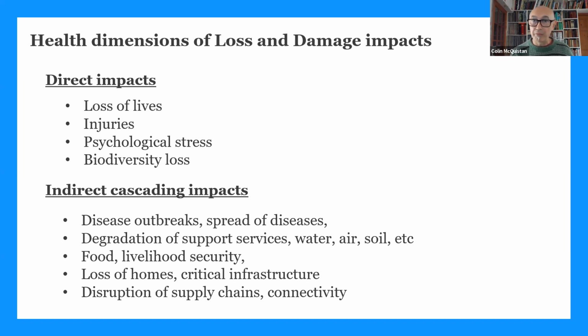But we also have problems with water, as Maria highlighted. We've also got loss of soil quality as a result of heating, as a result of degradation of soil carbon. So we're losing food security. We're losing houses, we're losing critical infrastructure, we've got disruption of supply chains. Medicines can't get through, people can't get the help that they need. So we have the direct impacts, and then of course we have the indirect consequences.